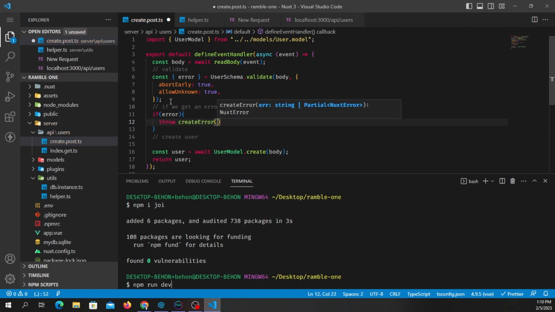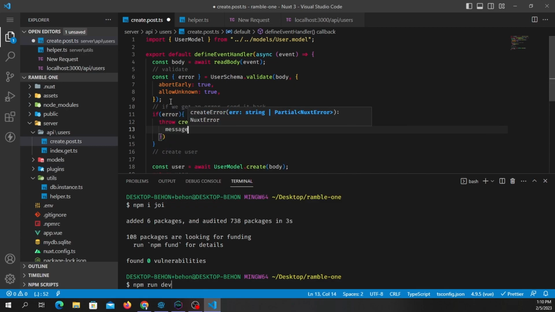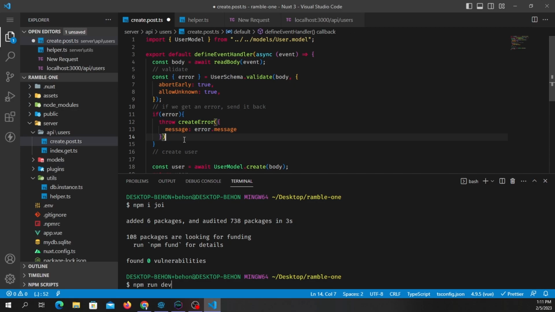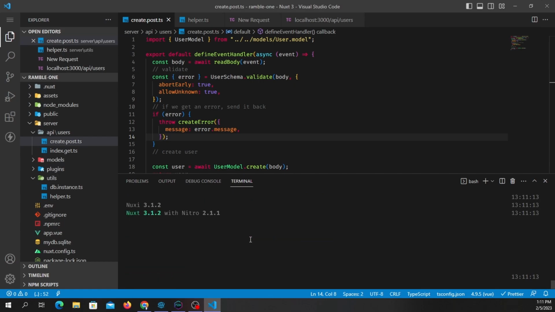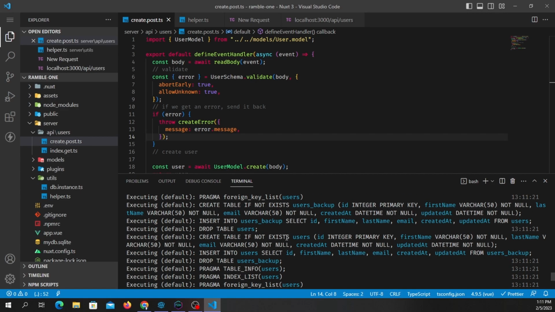Yep. And create error accepts an object, and the message is gonna be the error message from Joi. Yeah, so let's save that. Now if we run our app, all right, cool.